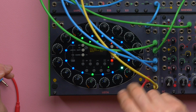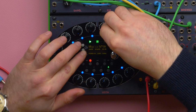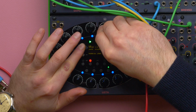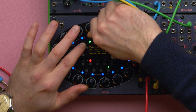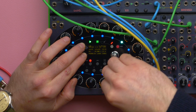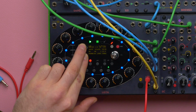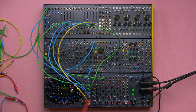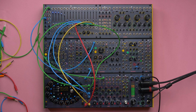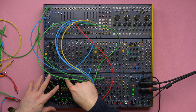If I want, I can program a CV track also. I will use CV B, which is tuned to raw voltages, and add, for example, a variation like this: up, down, down, up, up, down, down, up, up. It's kind of randomized, but with a repeated pattern, and I can use it to control another band. I can try also the green color, which slides between those values.